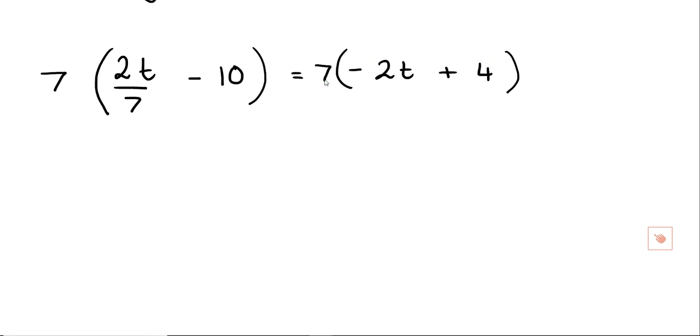Now, what does that then do? Well, that puts us in the bracket situation. So, Desmond, what would that do on the left? On the left, 7 times divided by 7 would cancel out. And that would leave me with 2t. But also, which is what a lot of people don't do, I have to do that one as well, so I end up with minus 70. And that's the bit, Liam.